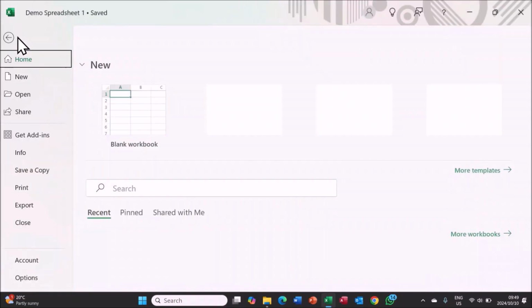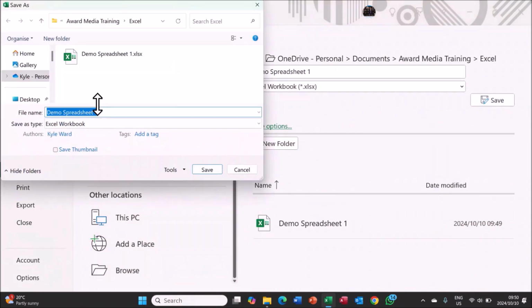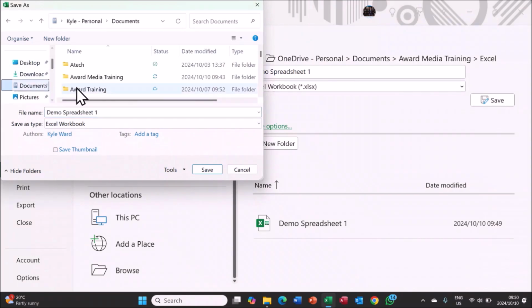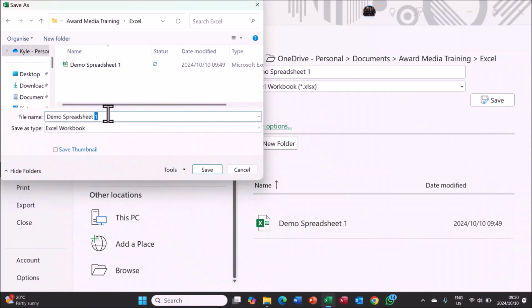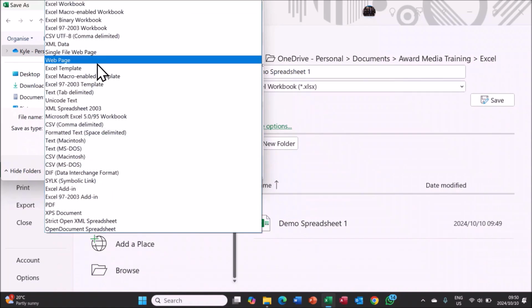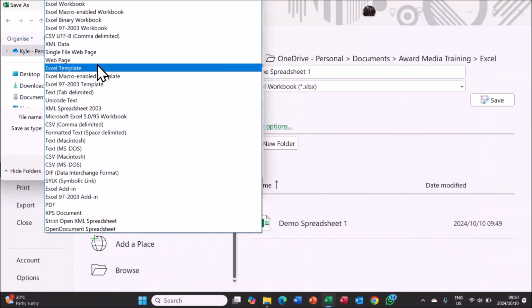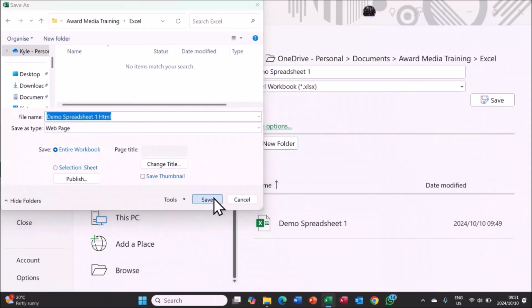Let us now save this file in HTML format, because the benefit of saving in HTML means if you are offline, you can still view the document. So we can find Documents, the Excel folder, HTML. And over here in the Save As type, we can choose to save it as an HTML. If you struggle to find HTML, then you can save it as a web page or single file web page. Let's save it as a web page. We can say save.